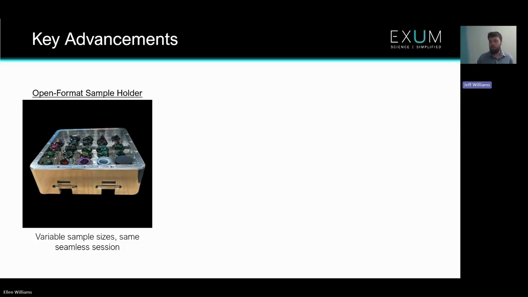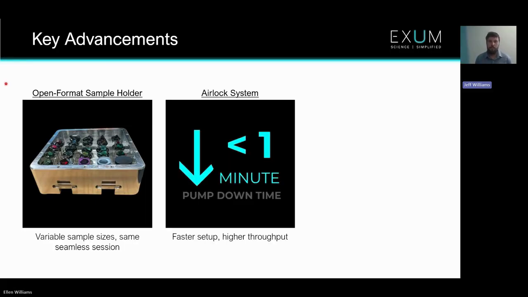Then once you go to put your sample in, if any of you are familiar, we used to have a chamber door that would open. It would take about 10 minutes to pump down before. Now with this new Airlock system, we're able to pump down in less than a minute. So we can take that sample holder on the left, you reach in, you put it down, the Airlock lid comes over, and in under a minute, you're pumped down, ready to analyze. This has obvious advantages for automated routines, robotic handling, a ton of applications like that, which again, we're happy to talk about, that kind of concierge service that we provide, not only selling you a tool, but making sure that it integrates directly into your environment.